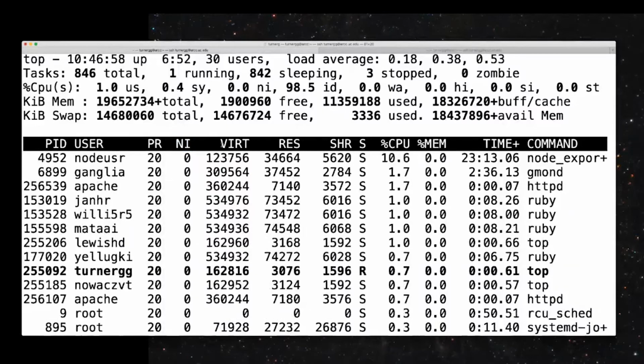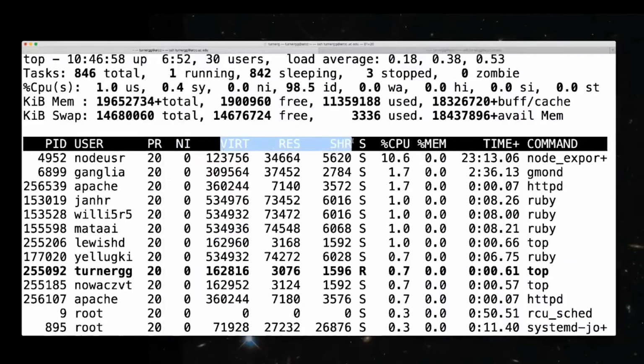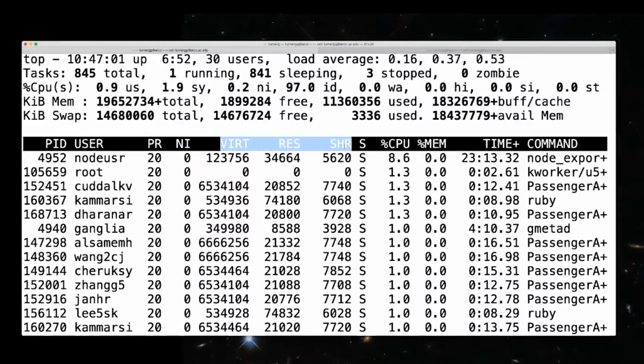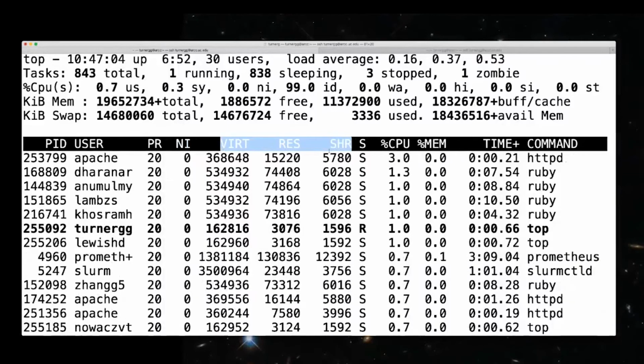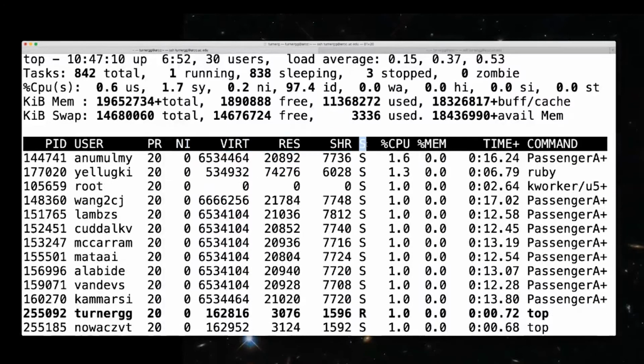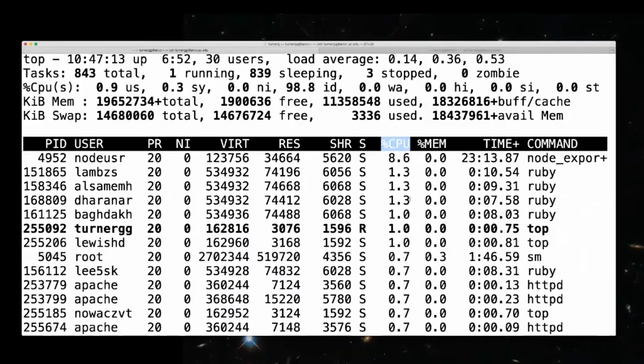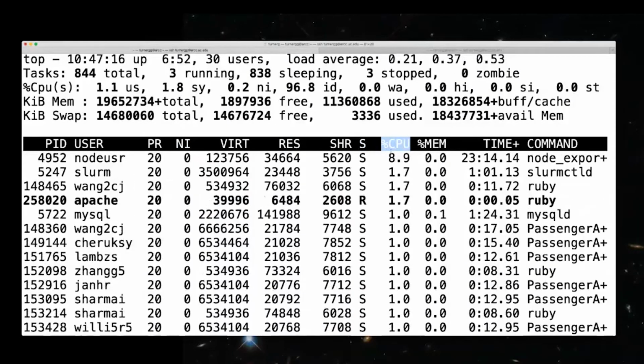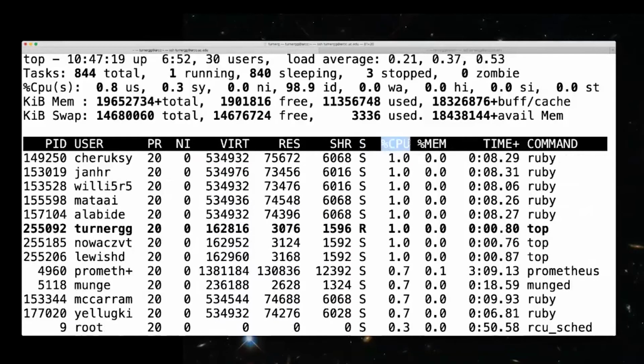These next three, the virtual, the resident, and shared, show how much memory you're using. S is not necessarily important. CPU is, though. When you're running a program, this is how much of a CPU you're using.